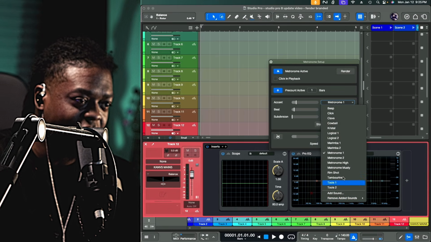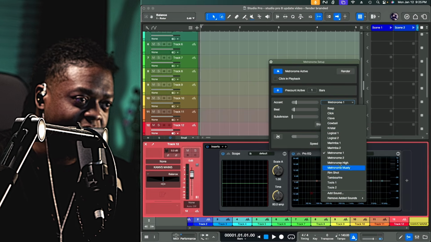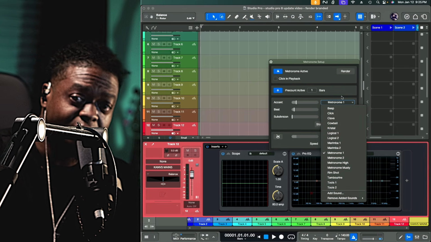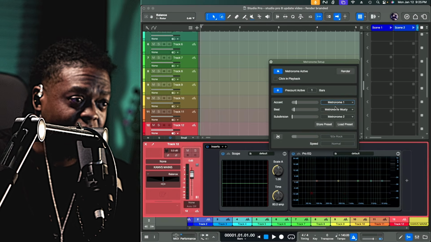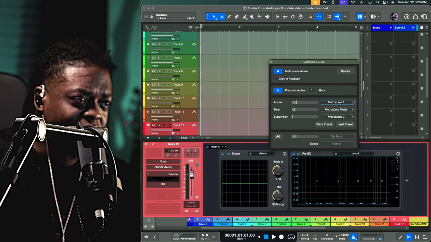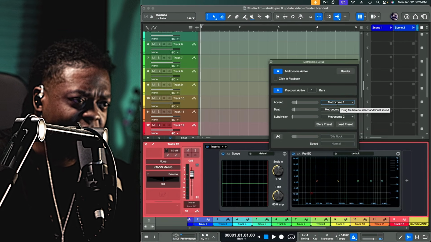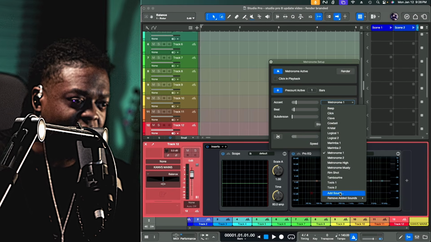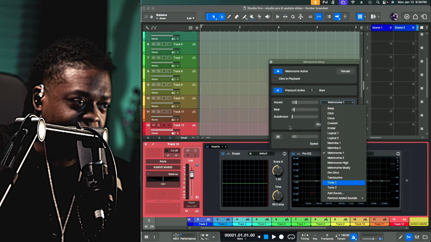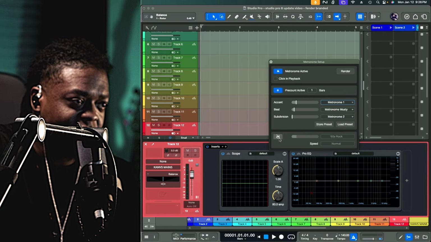And then they got busy. There are several other additions here. If you're into that type of thing, you want your metronome to sound different, there you go. You can make your adjustments, and I believe you can add your own stuff in here too, if I'm not mistaken. Load presets, or maybe not. I don't know. Add sound. There you go. Yes, you can. Obviously, you can. And then they have this section down here.